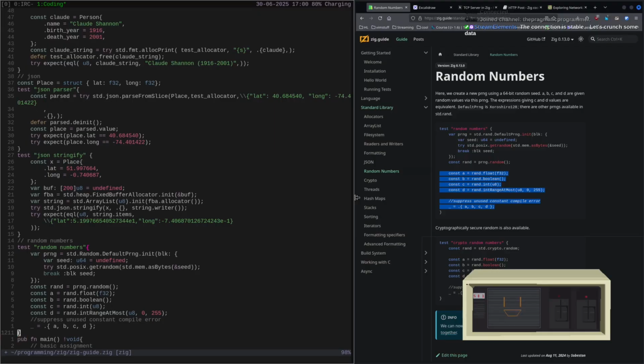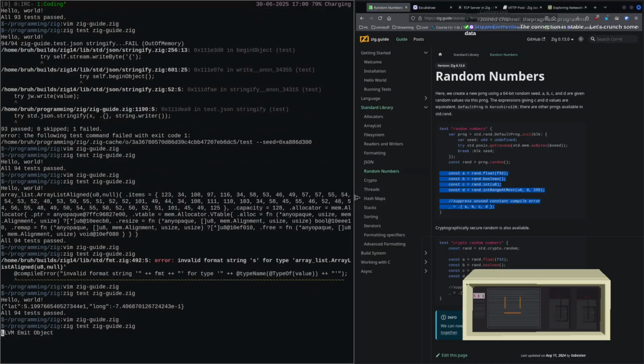So a is equal to rand as a float, boolean, an int, and then between 0 and 255. And then we're just ignoring them. Does it pass? Yes.